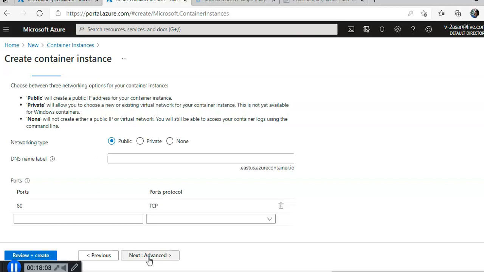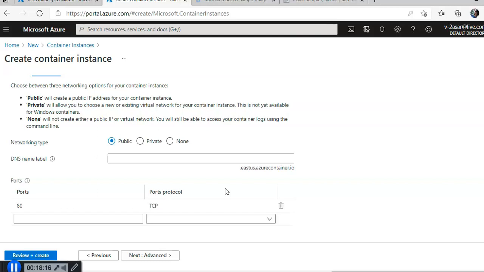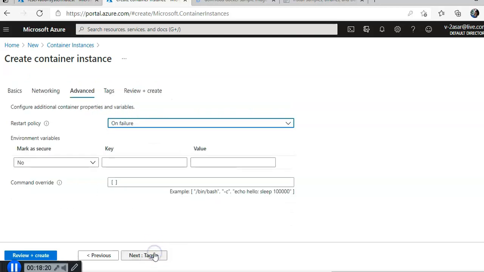And for the restart policy, you can click on always. Environment variables, you can leave blank, no additional cost, everything blank, tags, registry. Running final validation, passed. Click on create.